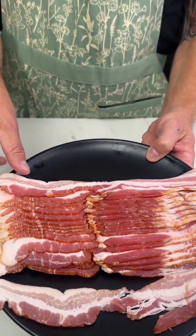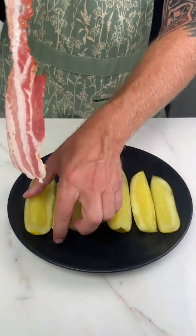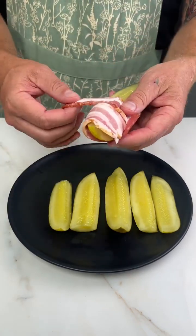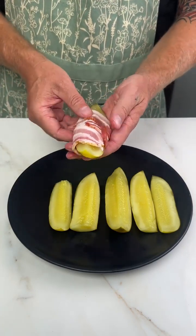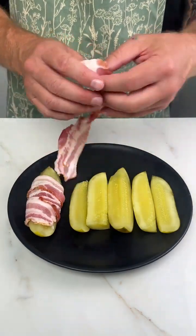I'm gonna start with a piece of bacon. And you're just going to wrap that baby around your pickle, like so. Now this is a big pickle. I got big pickle problems. Set that there and keep doing this.